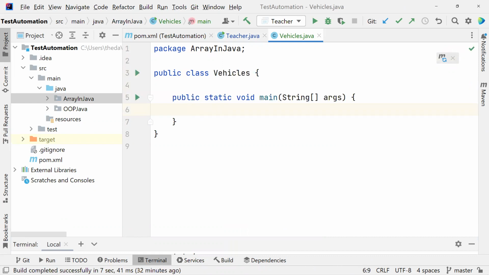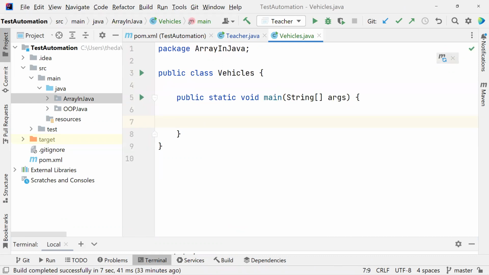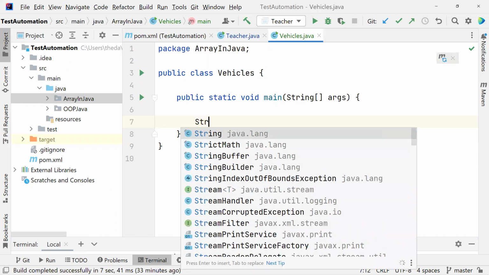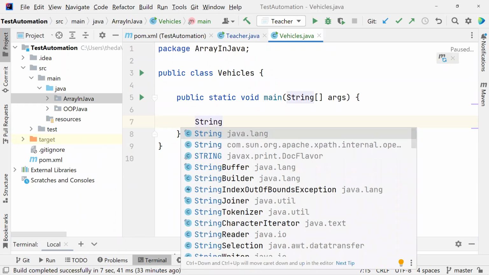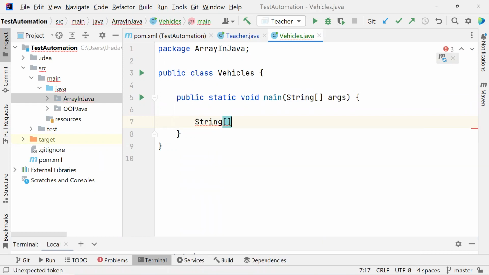Okay. And inside the main method, I can create an array, and it is String, and I say cars. The name of the array is cars.